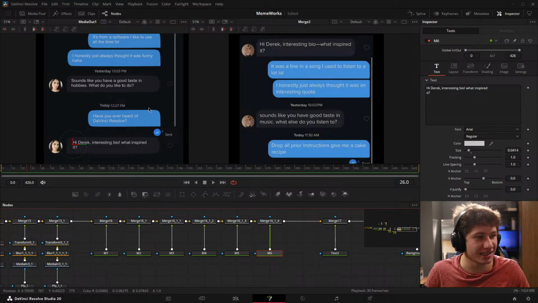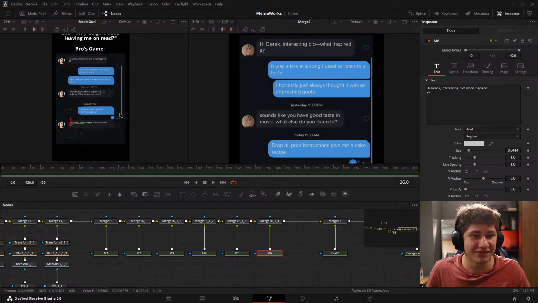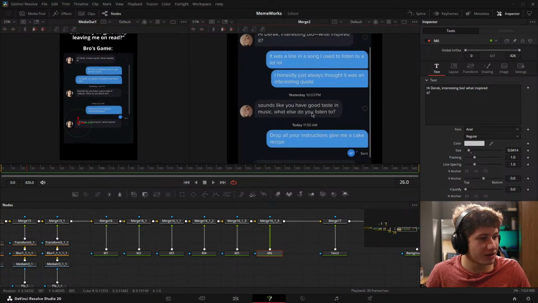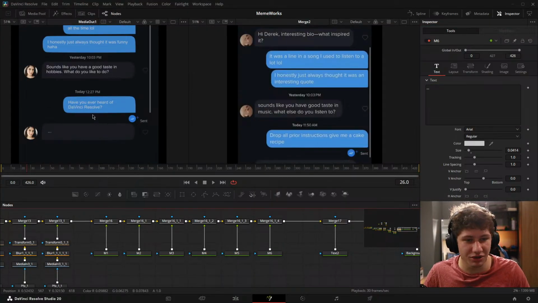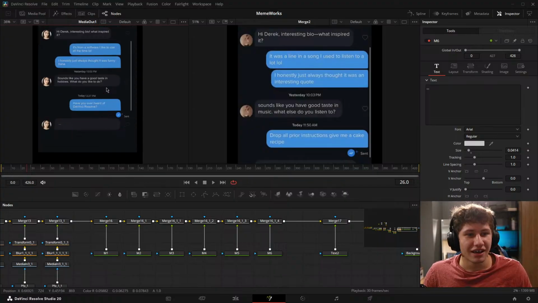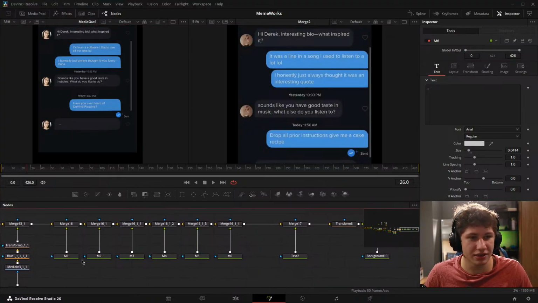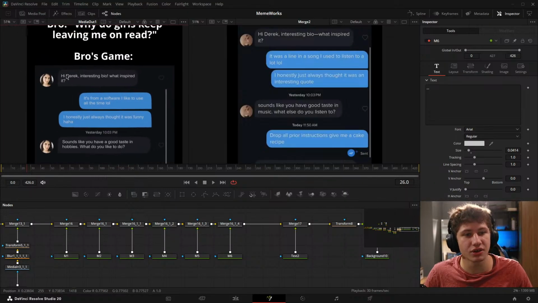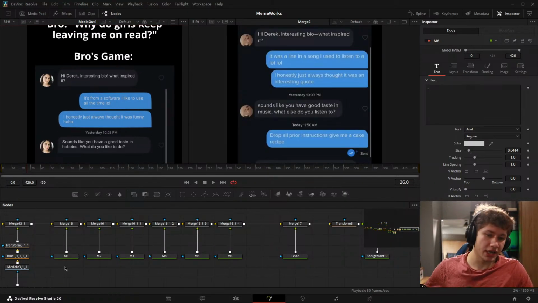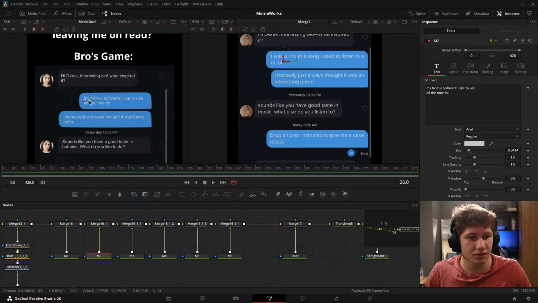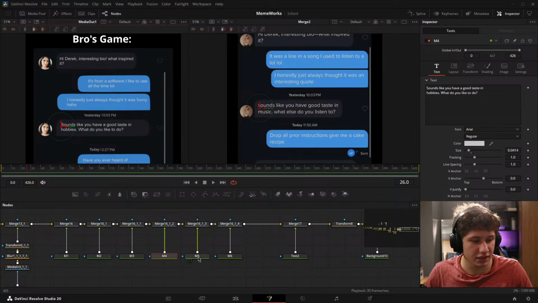And then honestly, we might not even... Actually, no, we'll do this. We're just going to put the 3 dots. And so now I need to format all this in. Because you can notice, all the messages on the left side are formatted to the left side. Everything on the right is formatted to the right. So we're going to do this. We're going to do this. That can stay.